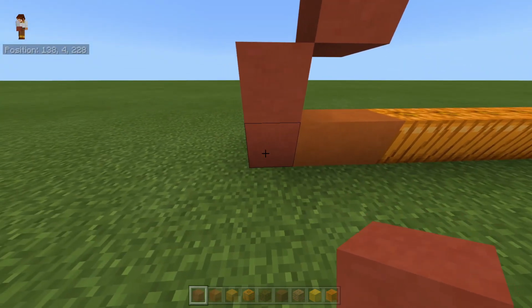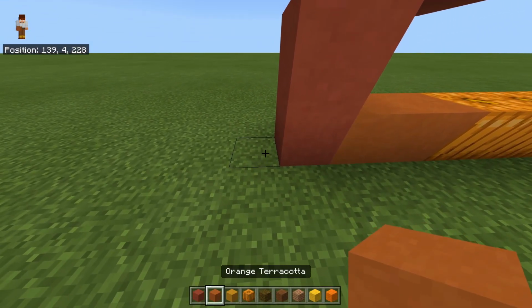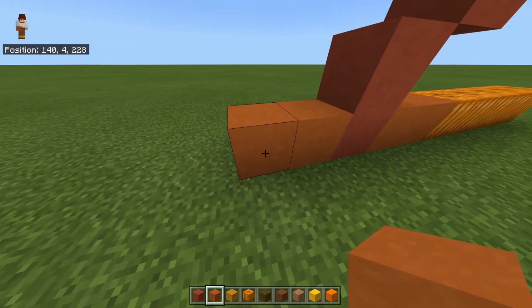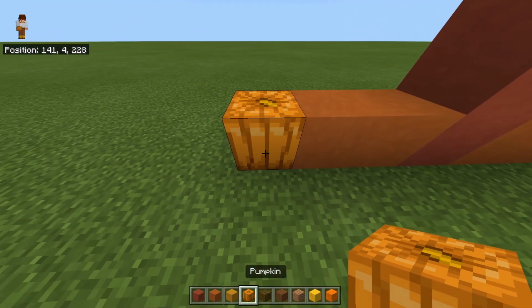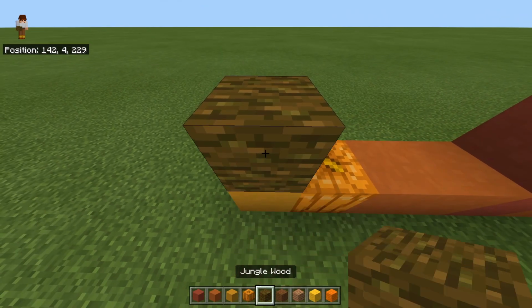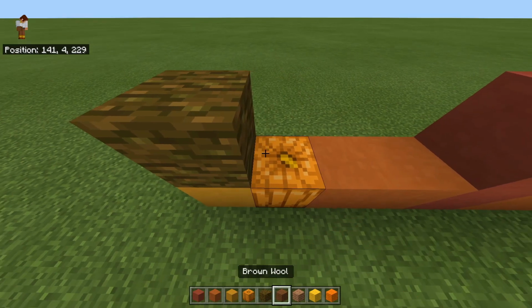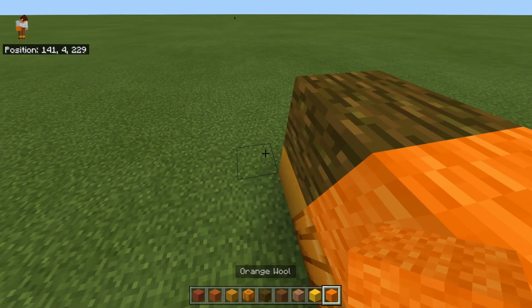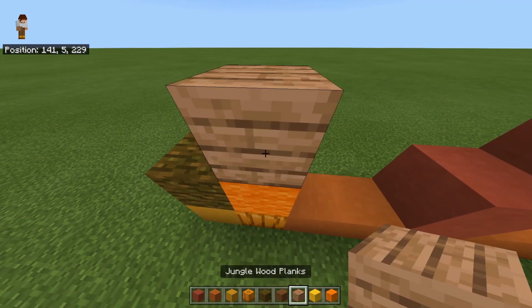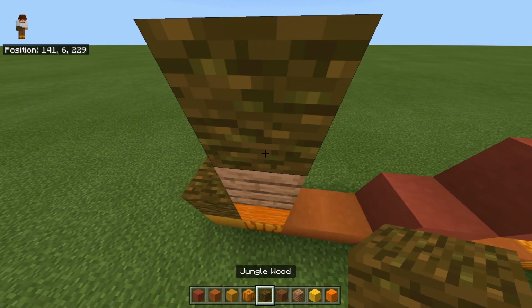Go back to these 2 blocks and starting on the bottom block on the left, you are going to place 2 orange terracottas going across to the left like so. Place a pumpkin to the left of that, a yellow terracotta to the left of that. On top of that yellow terracotta, place a jungle wood, an orange wool to the right. On top of that, place a jungle plank with a jungle wood above it.